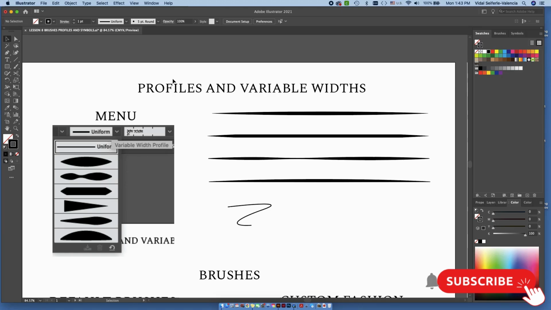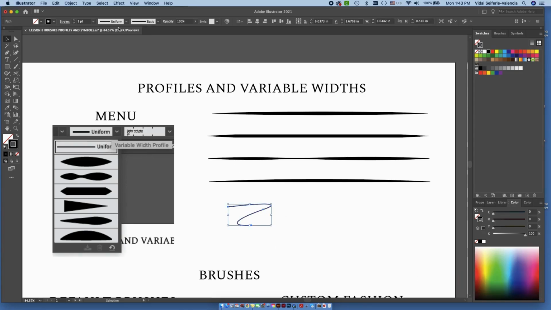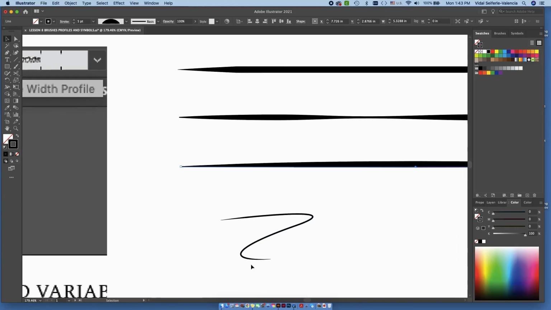And so if you remember from our previous episode, I talked about drawing the little S for the front of like the crotch indication on pants in the front. And that can look fine with a uniform setting, but it doesn't look so much like a sketch, and it doesn't look like it has the hand to it or that it has any sort of like human involvement. And so you want to then apply something like this one here, which gives it a little bit more life and a little bit more design to it.